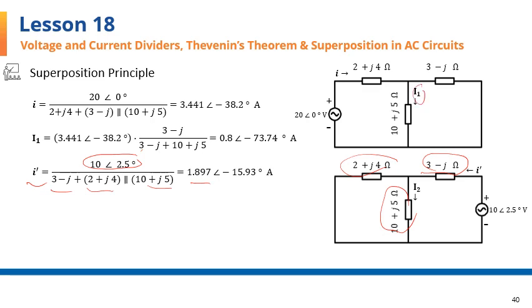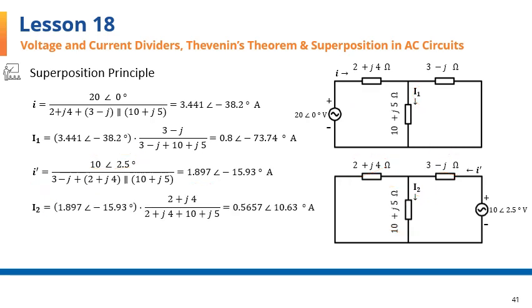So we have the I1 from this source alone and I2 from this source alone. The superposition principle tells us that the overall current would simply be the sum of these two. So I will add I1 and I2 to get the answer. Answer I comes to 1.024 amperes with negative 40.4 degrees. This result should match the value that was found for the current using Thevenin's theorem a few slides back.